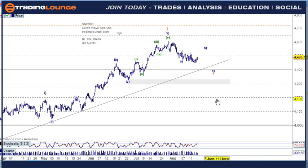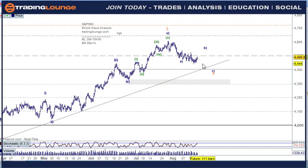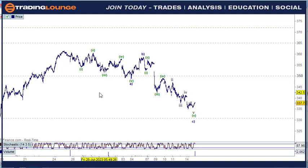Now, one of the things that we should take on board as well is what drives these particular markets. There's obviously the US, which is full of sectors. We know that the tech sector is really quite big on all of this. But this particular pattern here, I find it interesting, and we were talking about this with the stocks this morning as well. We've talked about it before. This is Goldman Sachs. In its correction here, it's quite interesting because we've got the A wave, the B wave, and then 1, 2, 3, 4 here, and 1, 2, 3, 4, 5. Now I could put wave 4 here and be completed, or put one here and have one more little move down, but we're quite close to this.